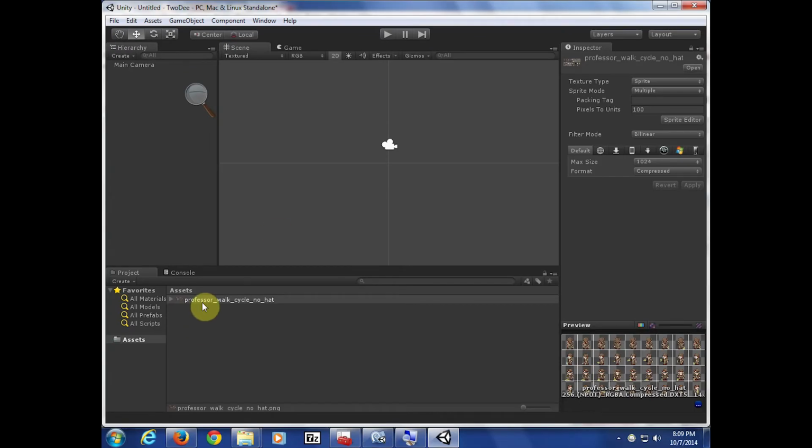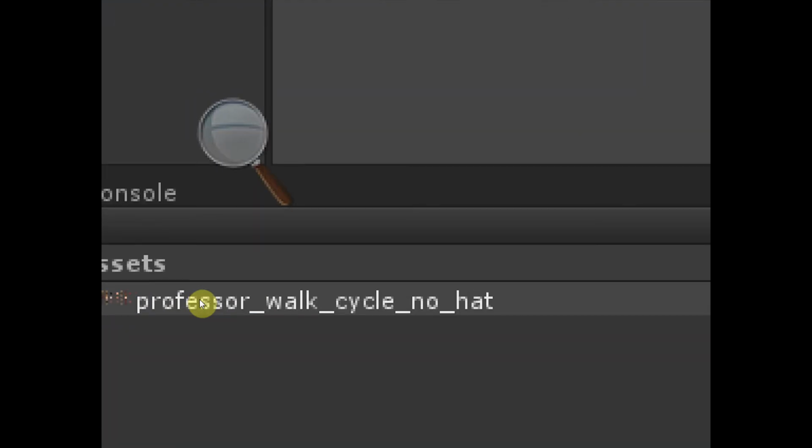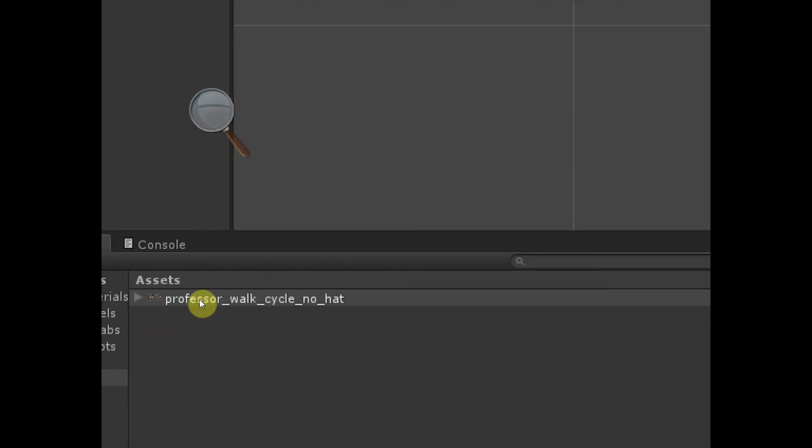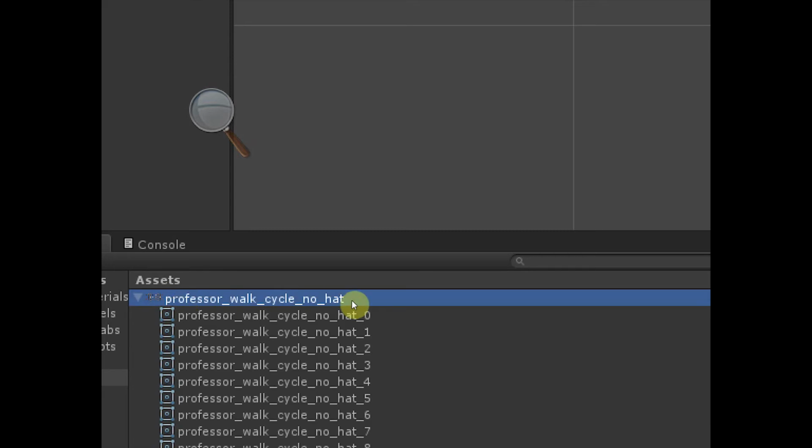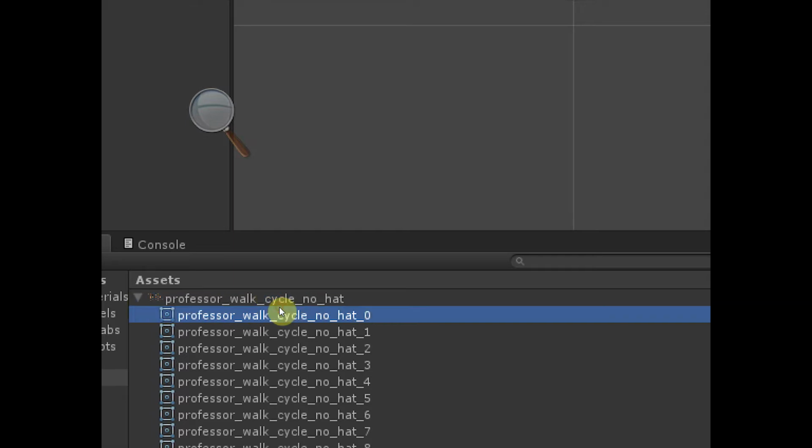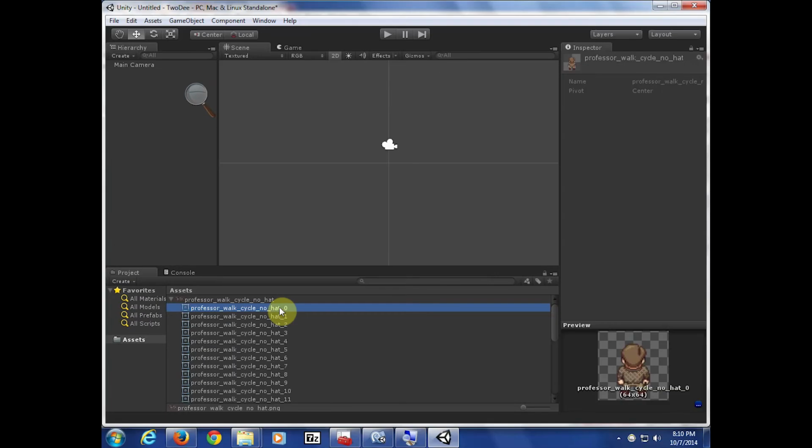Okay, so what did this do for us? If you go back down to Assets and look at it, you'll see that before there was no little triangle, and now there is. If you open up the little triangle, now you can see your slices. Our objective is to make the guy walk in the cardinal directions, and obviously that's what he's doing in our sprite sheet. When we click on a sprite, we can see the individual pose for that particular sprite.